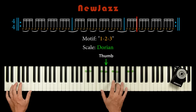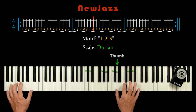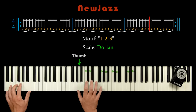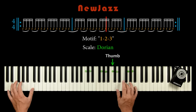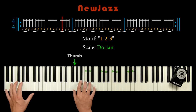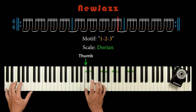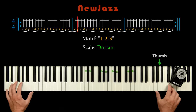Now, if you are able to speed up this exercise to more than 120, you are already really, really fast and pro on the three first fingers. Personally, I will spare you playing any faster. Then I avoid you guys laughing at me when I can't hold the speed and rhythm.